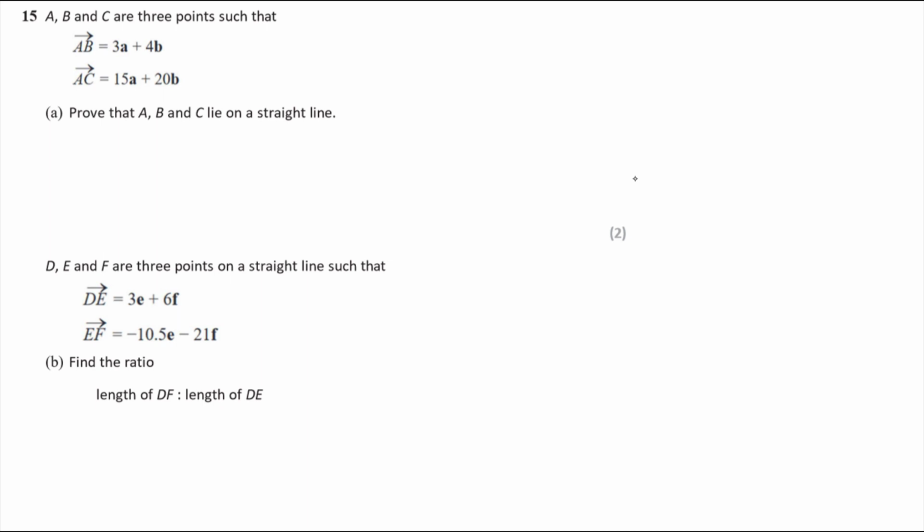Okay, so I've got the point A, and I've been given a vector from A to B, and I've also been given a vector from A to C, and I want to show that actually B lies on the line AC, don't I? That's what I want to show. So it's not like that, it's more like that. A, B, and C. Now to do that, all I need to do is show that one vector is a scalar multiple of the other one. Because if they are, then they have the same direction, one is just slightly longer than the other.